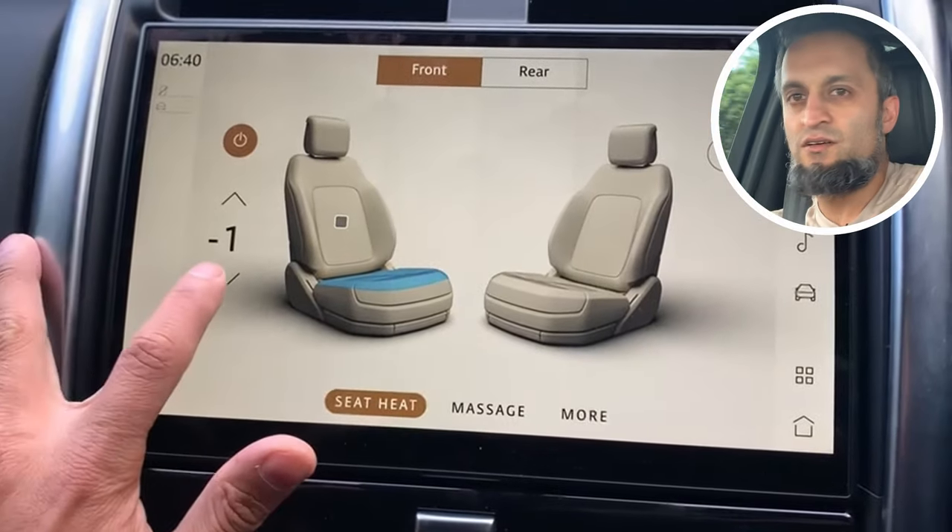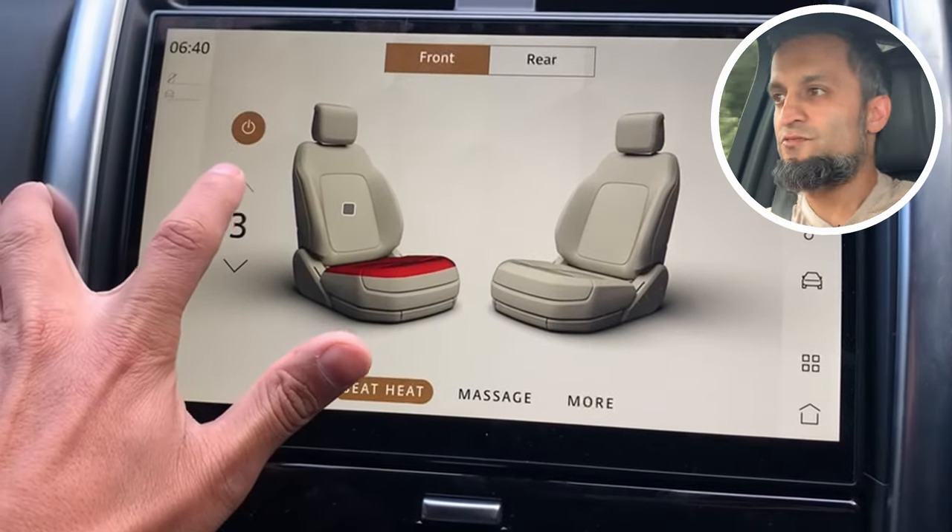Initially I thought the headrests might be a disadvantage, but at least you can move them down while you're driving, which is actually quite nice. These seats are exceptionally comfortable — it's a lounge on wheels. I described the Carnival as a lounge on wheels because of the space, but this one earns that title because of the absolute comfort. You can electronically adjust the seats — forward, back, up, down — and the lumbar support at your lower back is adjustable too.